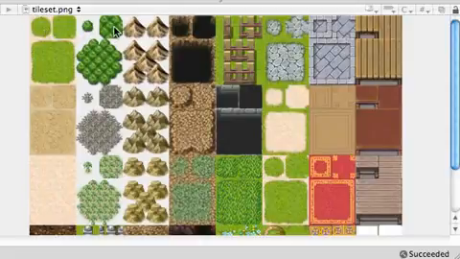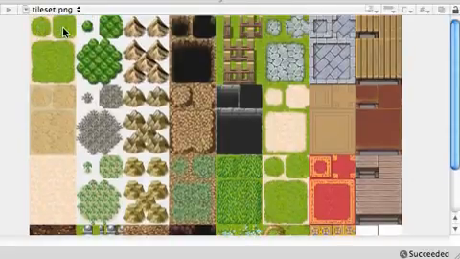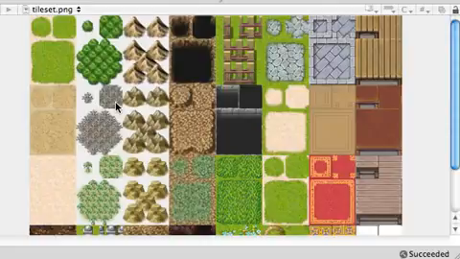Pretend this is our map. Tiled has a built-in coordinate system for referencing each tile on your map. It starts with 0, 0 in the top left, and this one would be 1, 0, 2, 0, 3, 0, 3, 1, 3, 2, 3, 3, pretty much like Battleship if you ever played that.